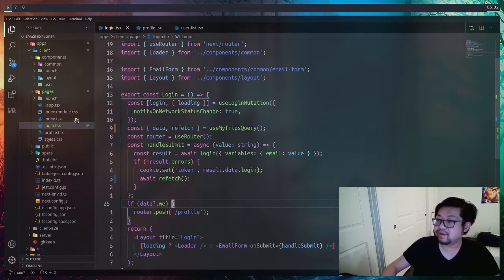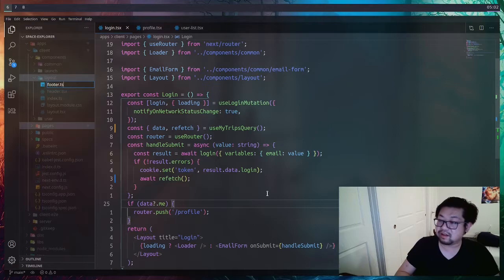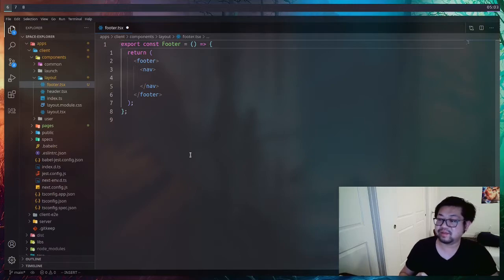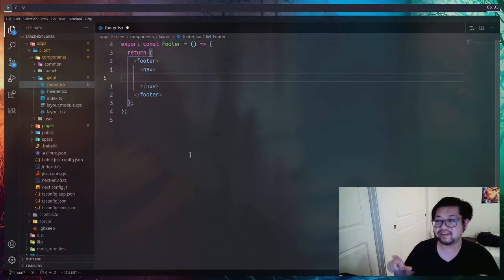Next, we can make a component, and this one's going to be inside of layout, which I'll just call the footer, but this footer is going to be where we're holding our nav, which is a bit unique because normally you see the nav as part of the header, but this application kind of has a more tablet-y feel, so the footer is going to be the nav component.